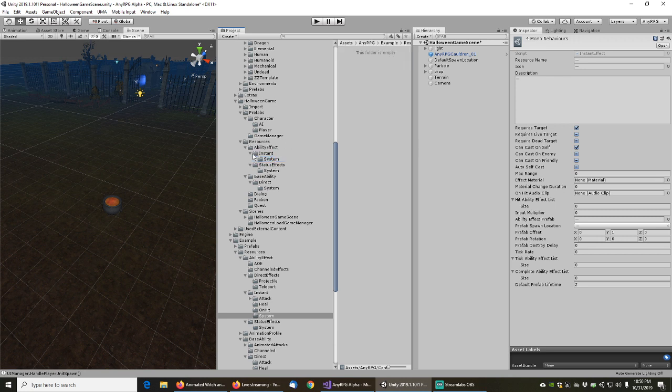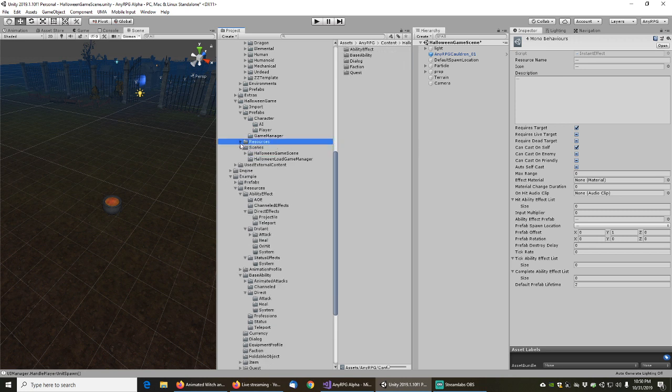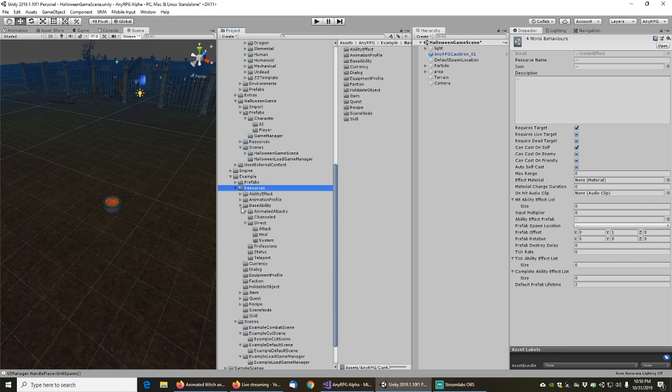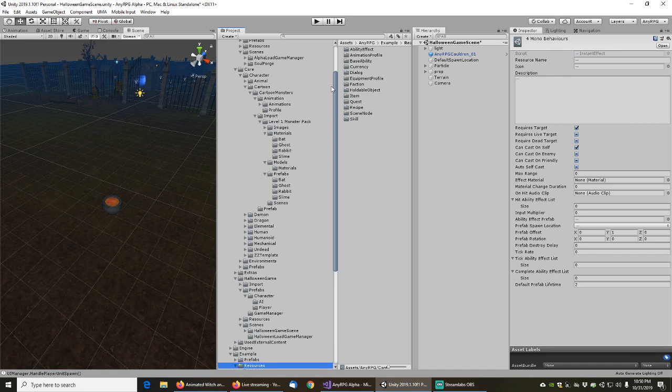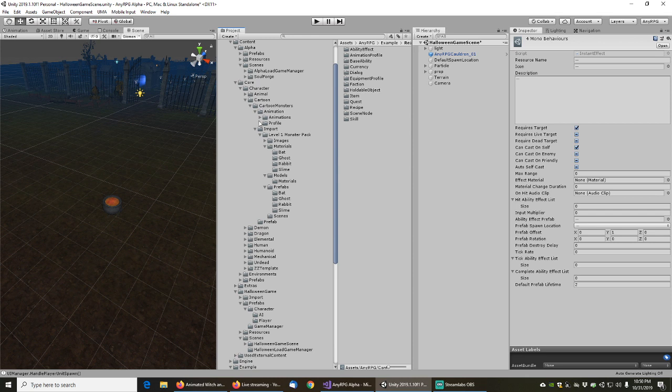So now those are all in their place, and now what we can do is go into our resources folder here. Basically I'm just hacking the resources folder right now. I'm just going to rename that resources, and then basically Unity won't automatically load those when it loads the game, which means we won't get all of those extra abilities and such on our bars, like all the tornadoes and stuff that we normally get at level 1 with the examples.